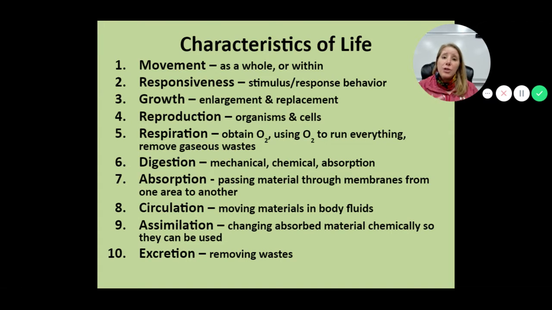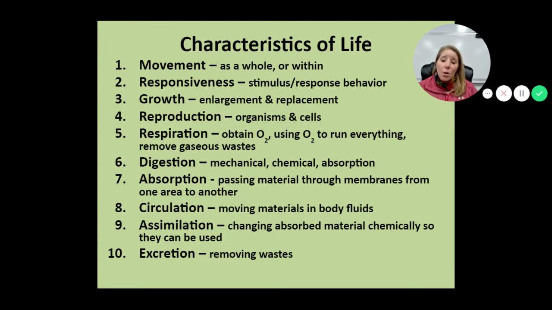All living things digest. They go through digestion to absorb or get the nutrients they need. There is mechanical digestion, which is physically making it smaller, like chewing. And there is chemical digestion, which is literally your stomach acid breaking down the food, and then absorbing those nutrients in is all part of digestion.